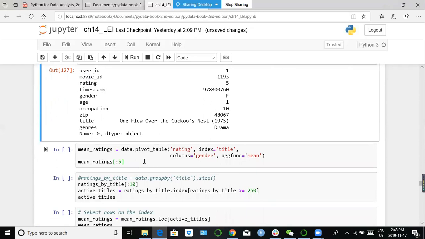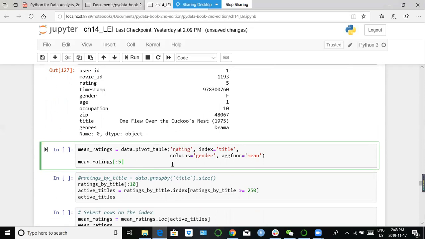Now we use the pivot function to pivot this table, by choosing what index we want and the columns, and also giving them an aggregation function. I can explain how.